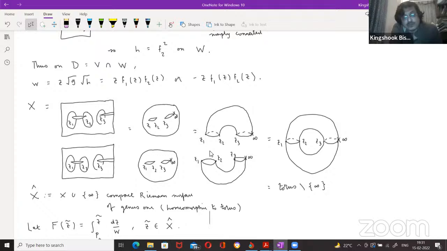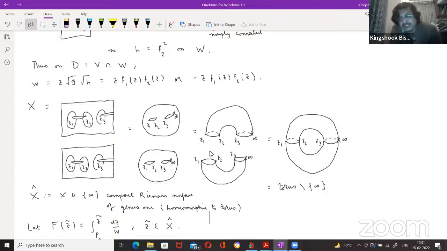So topologically, what do we get now? Here we have a sphere minus two cuts from Z1 to Z2, Z3 to infinity. So if I open up the cuts, what will I get? I'll get a finite cylinder, right? I enlarge these two cuts into holes. So topologically, we get a finite cylinder here. And what we're doing is we're gluing these two half cylinders. And so what do we get? We get a torus.